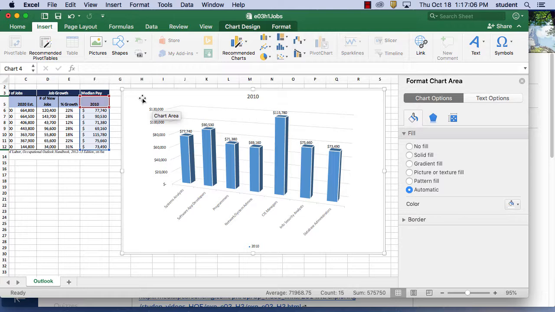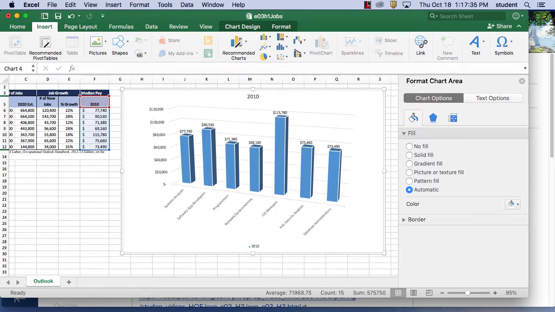And this is better than the pie chart. Why is this better than the pie chart? Well, it gives you a little bit more of a sense of depth to it, right? The pie chart was too close to the same data, right? This gives you a little bit more of you can visually see that this is the highest paying job, and then this is the second highest paying job, and these are all very similar. Right, so see if you can do a 3D chart.